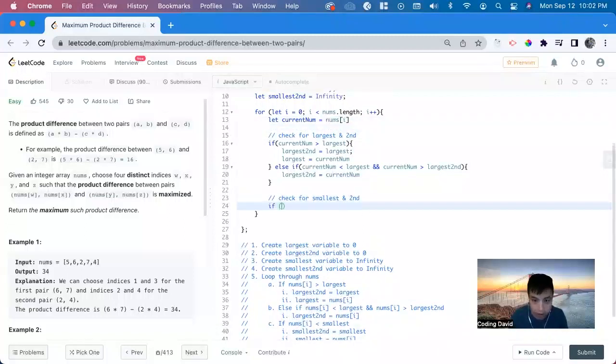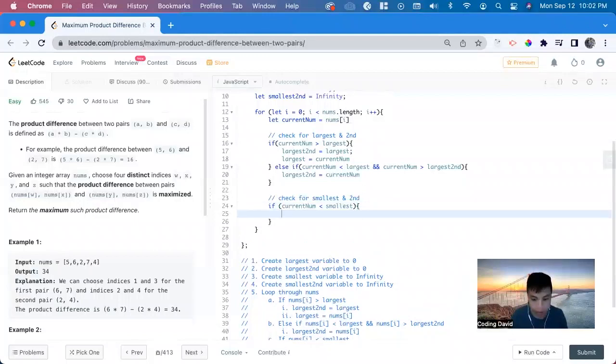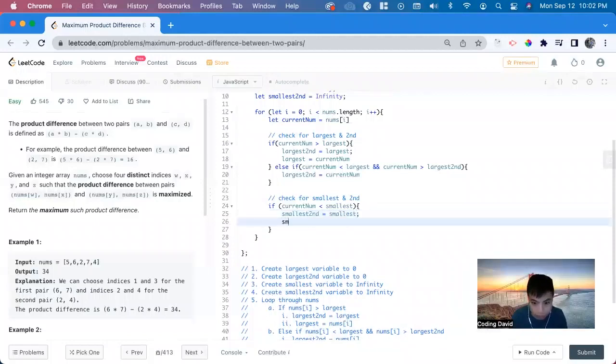So if current num is less than smallest, we update the second smallest first. And now we do our else if for when the current number is greater than smallest and also less than the second.